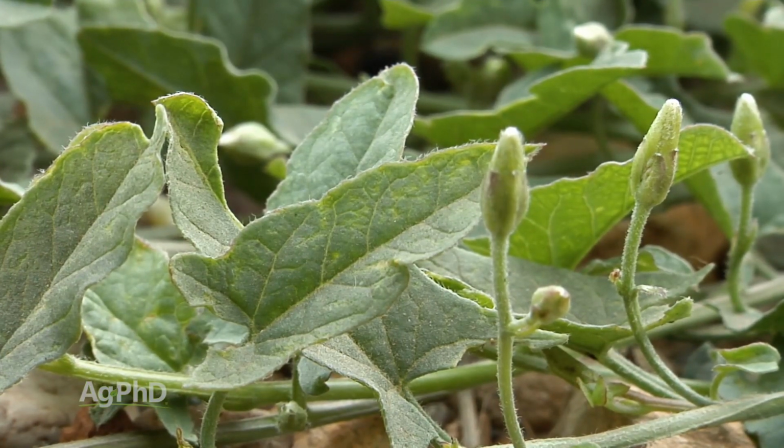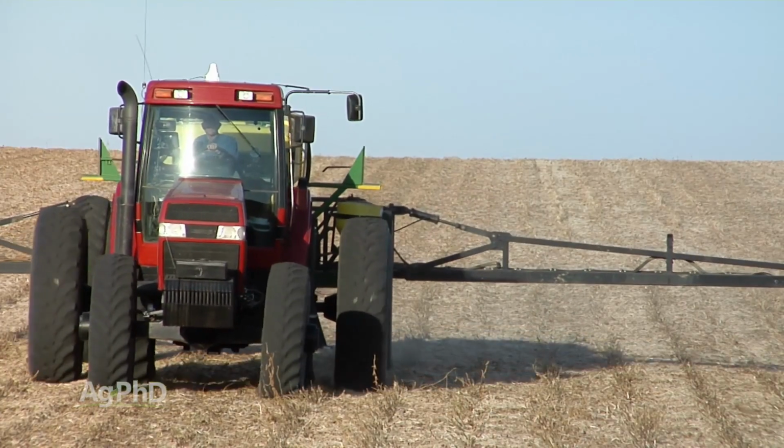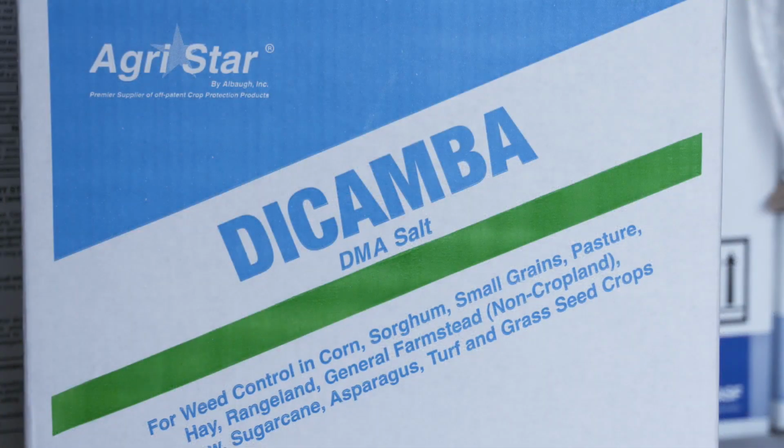All right, so Brian kind of hinted at the real key here. Get it before it starts vining out. Get it early in the season. If you're going to do a burn down, Roundup's not the best at it, so you may have to add something in. In front of Extend soybeans, we've got a great option. You could add dicamba into the burn down. That's my favorite product in front of soybeans to use.